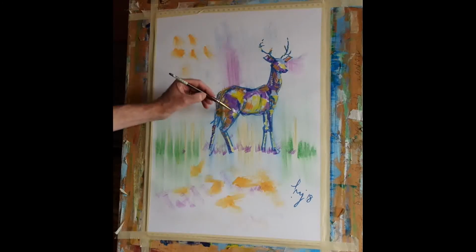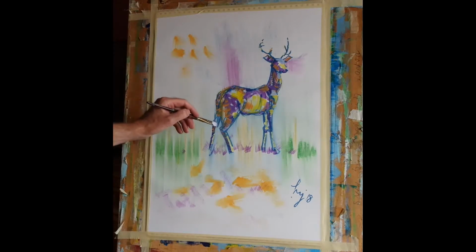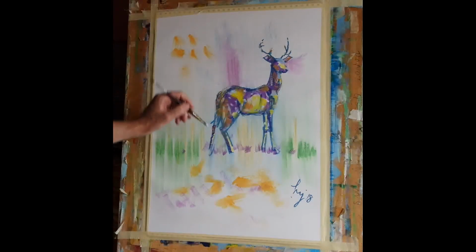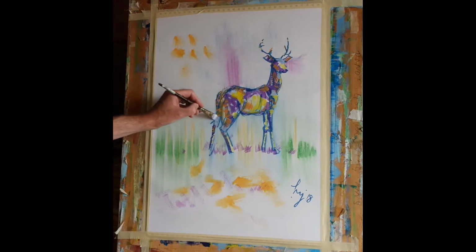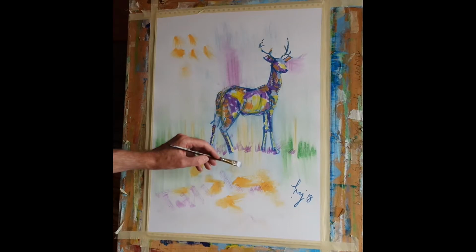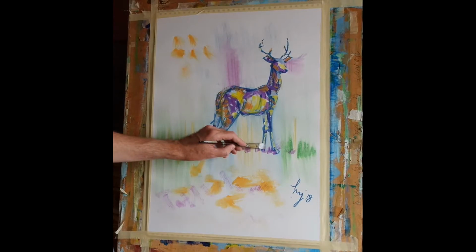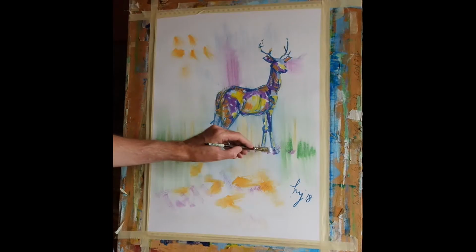And then there are these lozenge-shaped dots across the back and the hind quarters of the deer. So I'm using that same blue to begin to indicate those. But I'm not trying to put down every single dot that the animal actually has, just picking out a few. And I was quite careful about how I orientated those dots on the surface of the animal. So I've tried to help create a sense of three dimensions by angling the dots at the appropriate angle as they move over the hip and hind quarters of the deer. And now I'm continuing with that same colour down on the legs, just picking out highlighted areas.